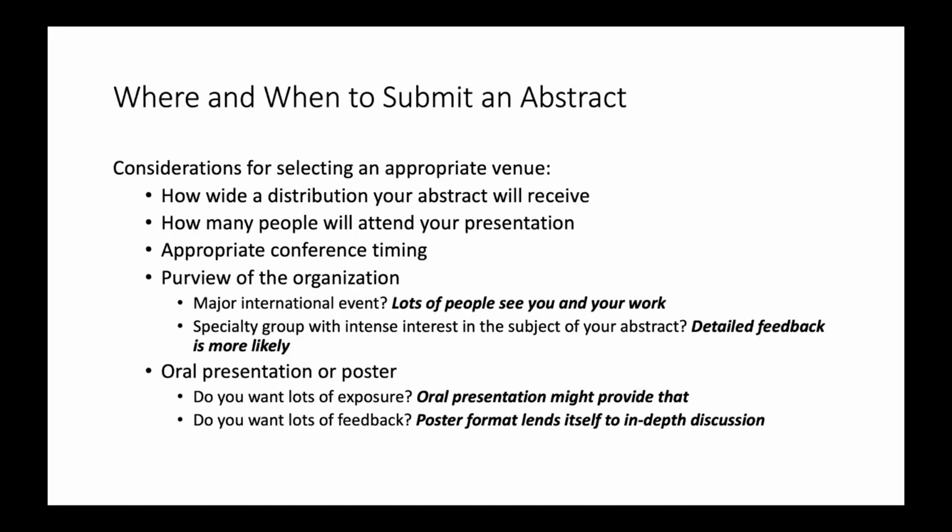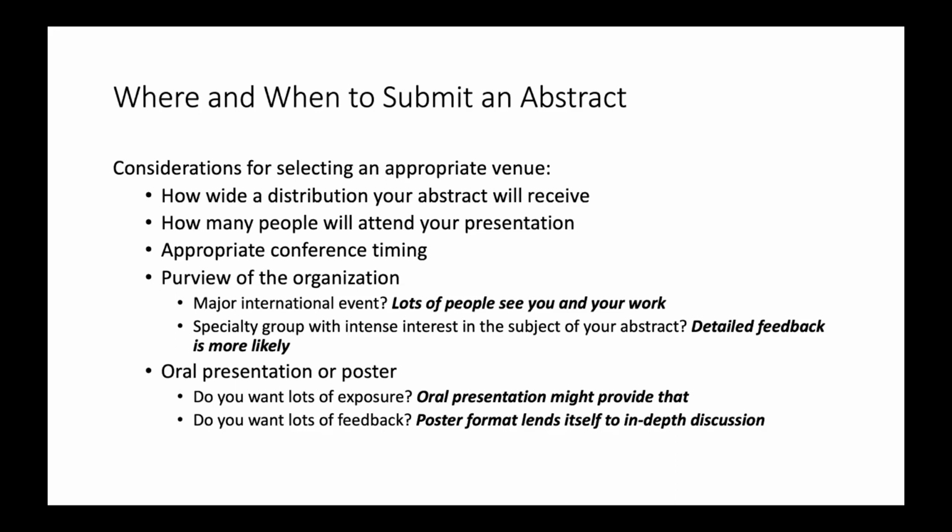So before we submit the abstract, we should think about, where does this belong? Part of our motivation might be how many people see it, but another part of that is, will the right people see your work? Sometimes we want feedback, and so presenting to a group of specialists is valuable because they will understand what you're doing and be able to speak with you in detail about it. In other cases, we might just really want to get as much exposure as we can. And so that might be the difference between presenting at, for example, the SPE ATCE, which is a huge conference, or SPWLA, which is also a great conference, but typically a smaller group.